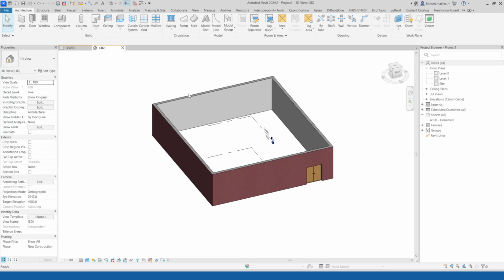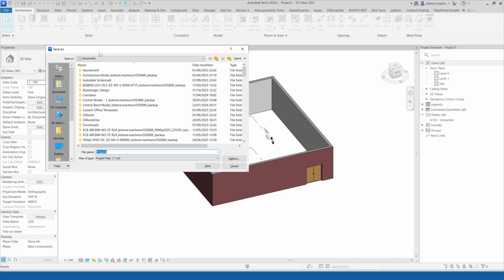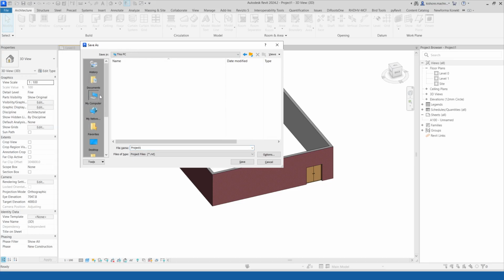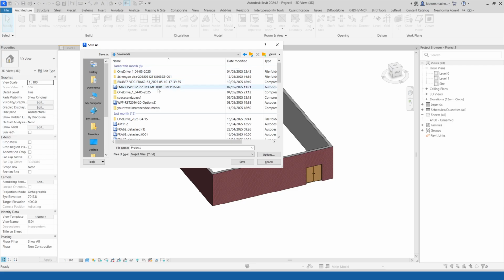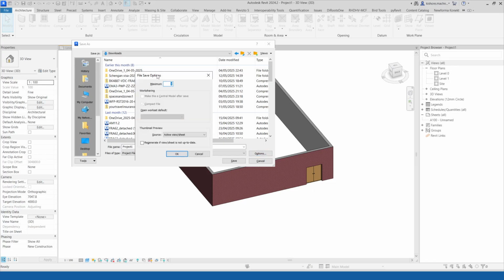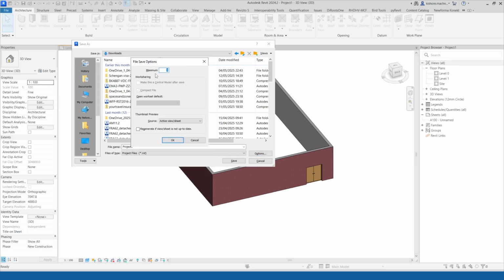If I just click on Save, it will take me to the normal folder, so I can go to my computer or Downloads and save it here. Whenever you try to save any Revit model, make sure you check the file saving options here, maximum 3. This number indicates the maximum number of backups you can create from one Revit file.